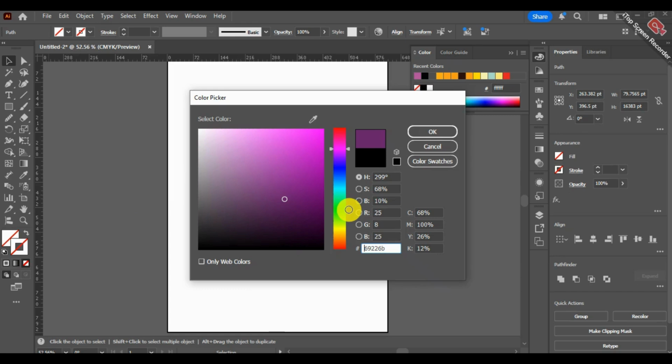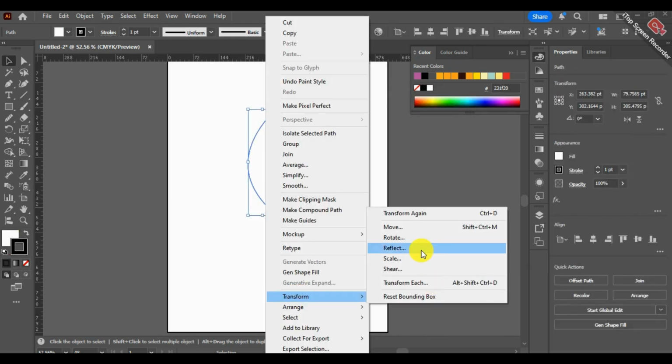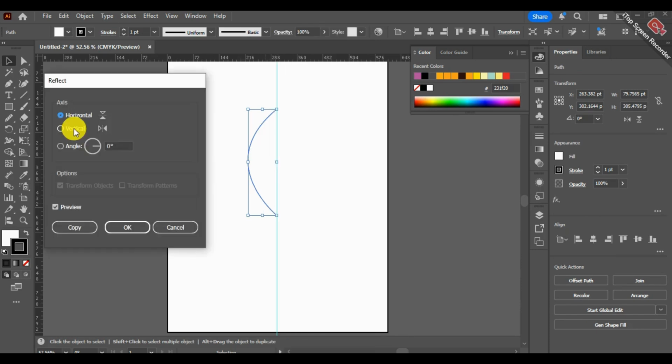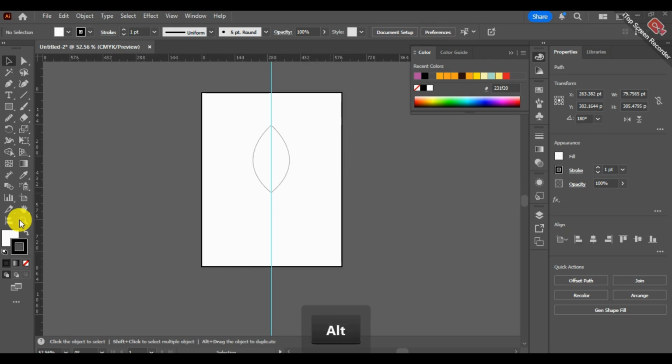Okay, so now I'm gonna make a reflection of it to the opposite direction. You can even give it vertical and horizontal. I know there's not that much difference, but you will understand it. I'm gonna keep it vertical for now. If you wanna keep a specific angle, it's up to you. Now I'm gonna click on copy, and I'm just gonna attach it over here. And now I'm just gonna increase my size.